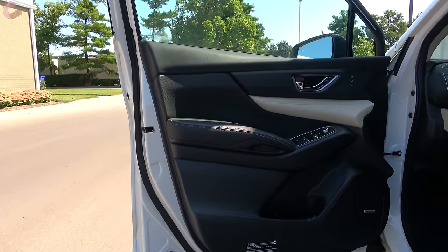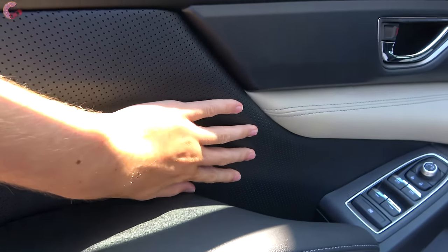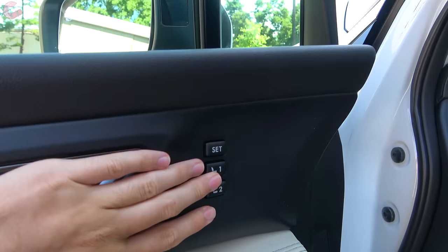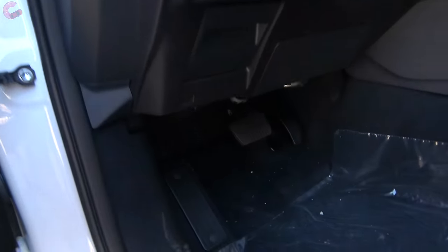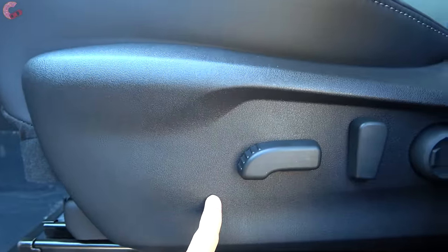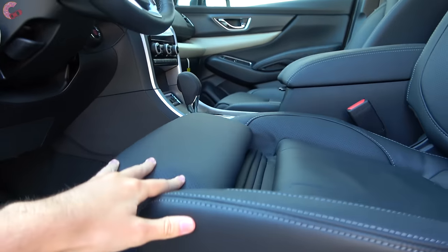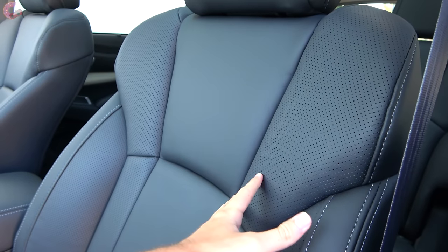The door trim is very nicely finished with contrasting materials — leather on the armrest with light-colored stitching, perforated leather in the middle, and a lighter color leather with different stitching. Memory seats are two-person on the Limited and Touring only, and the front two windows are one-touch automatic. The base model has a six-way manual seat; the Premium gets an eight-way power seat, and this Limited has a ten-way power seat with power lumbar and manual thigh extension. The real leather seating looks and feels very attractive.